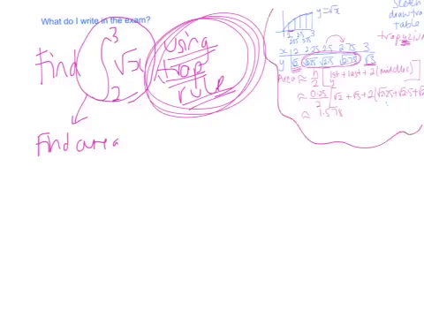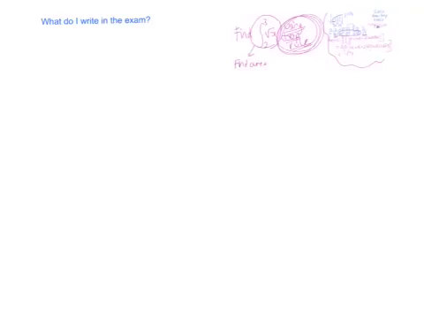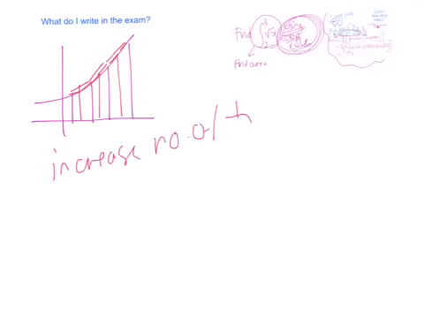Okay, so that's the first thing. The second thing that I want to say to you is this. They might ask you what would make your estimate better. So a better estimate would be this. I don't know, let's just say your curve looked a bit like this. A better estimate would be, can you see the trapeziums here? A better estimate would be if you actually increase the number of trapeziums, because it's going to match a bit more closely to the graph. So if they ask you what makes a better estimate, you just say increase the number of trapeziums, and you say thank you very much, examiner, that's 1 mark.